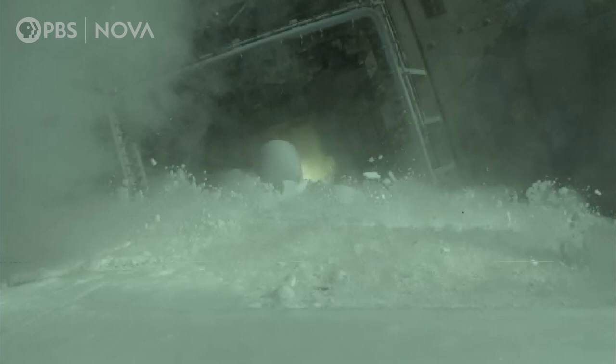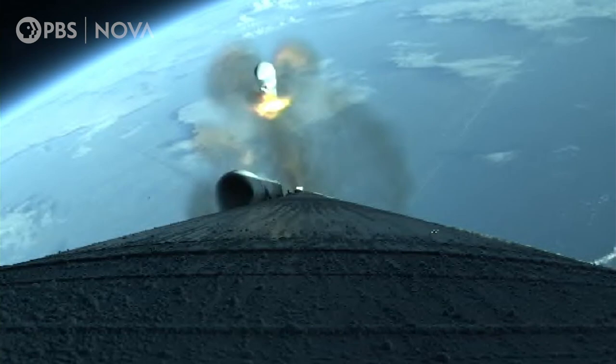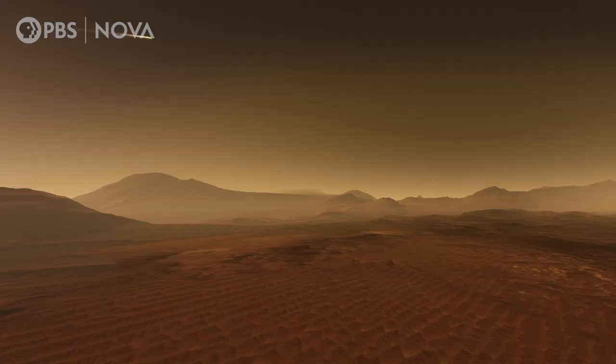Launch was extra special for me — not only because I put my heart and soul into this mission, but also because I was able to participate in the launch commentary. That eyeball, what looks like an eye, is actually a laser. It shoots at the rocks — a laser! And then depending on the signature that comes back, the spectrometer reads it and tells you what the geology is. It opened a window or door to the rest of the world that is watching, to allow them to understand what science instruments are on the Perseverance rover and what the journey is going to look like from here to Mars. That experience, on top of experiencing the launch, was just unforgettable.